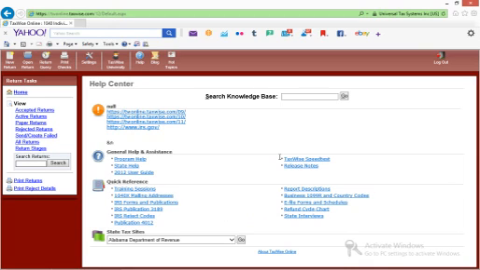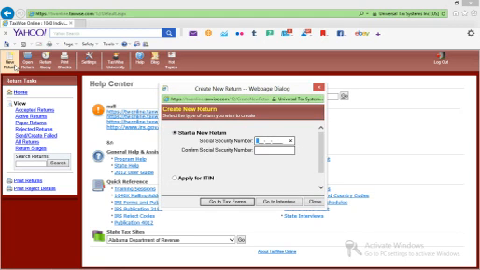Test problem number 5, Brian Wilcox. Okay, everyone should know by now how to start a new return. I'm going to go right over here in the upper left hand corner, click on new return. Then of course we put the social in twice of the client.